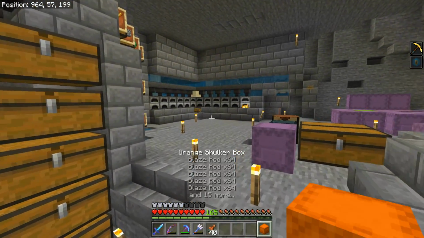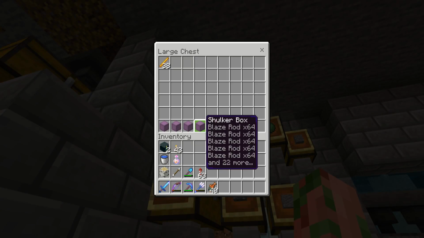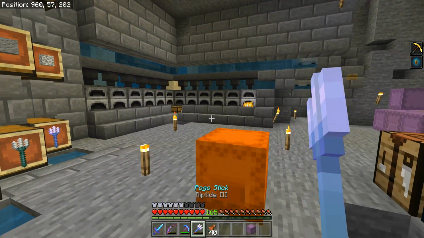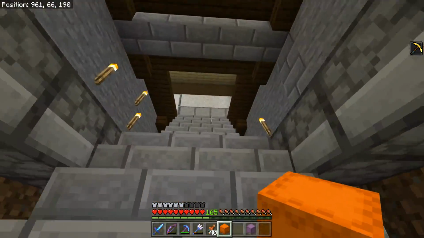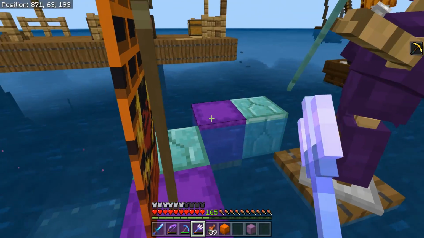But before we go ahead and mess with this stuff, I actually want to just get rid of some of these blaze rods, because we have far too many blaze rods. So we're gonna head by the post office and drop off some of these for the other members on the server. While we're heading over to the spawn island, we may as well check our profits as well.